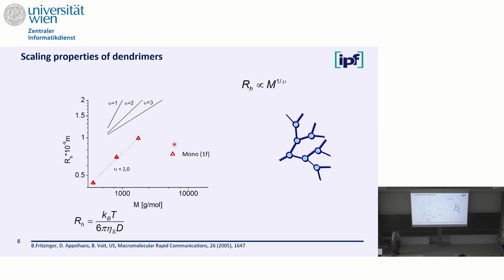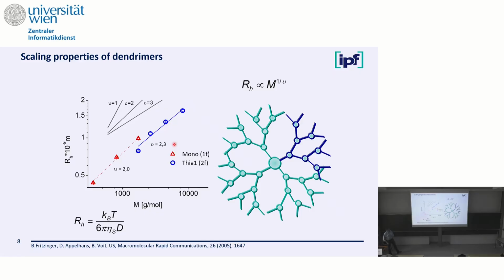If I look at a dendron of the polyamidoamine dendrimer, then I get, when I look at the change of the hydrodynamic size as a function of molar mass, from the inverse scaling exponent, a fractal dimension of 2. If I have a bifunctional core, I get a fractal dimension of 2.3. If I use the commercial dendrimers, the permanent tetrafunctional core, you can end up with a fractal dimension larger than the dimension. That's just one way I sometimes use fractal dimension to describe.